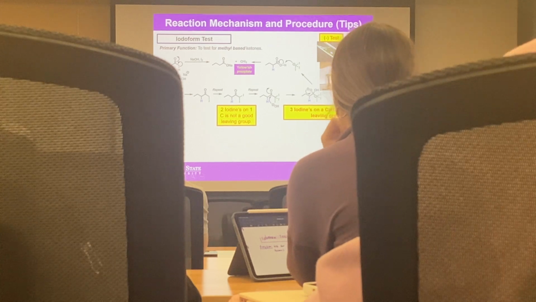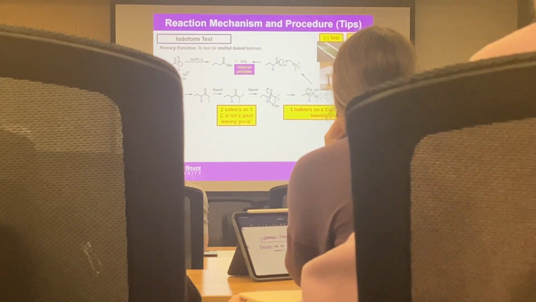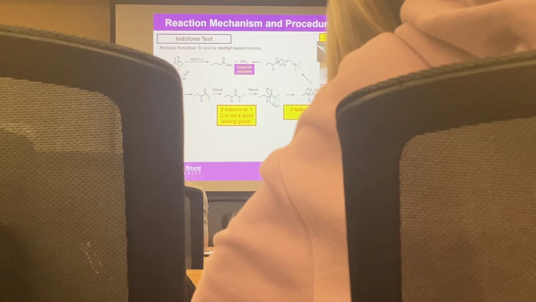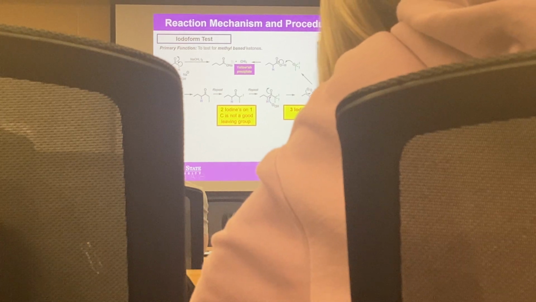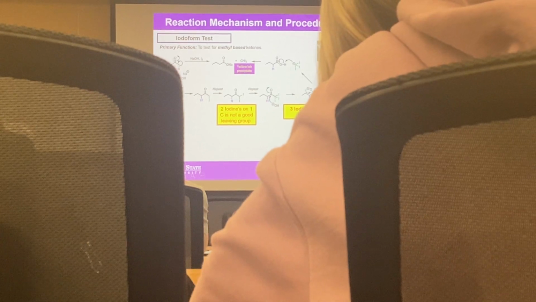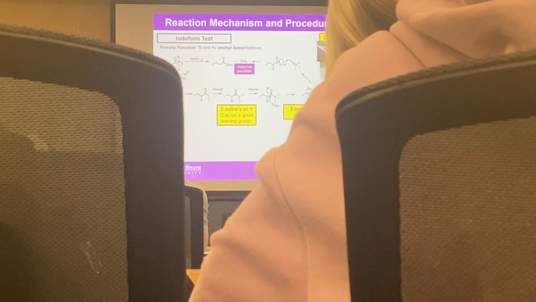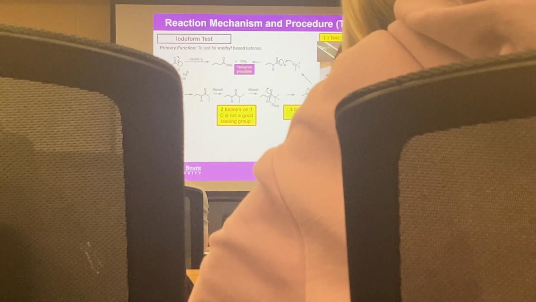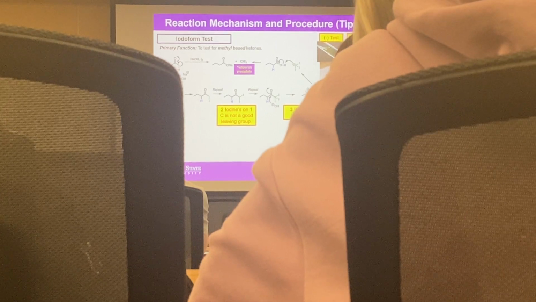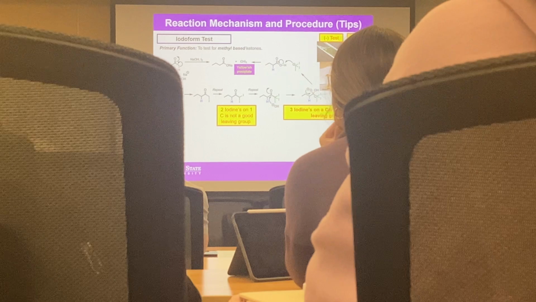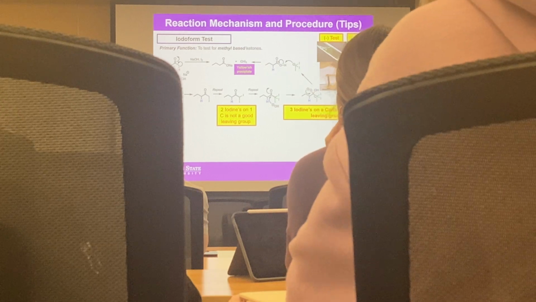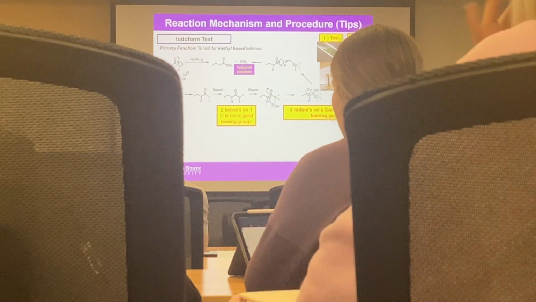So this is your negative test, nothing is happening. But if you see a precipitate which is yellow in color, then that shows that there is a methyl ketone. That is what we are looking for, a cloudy precipitate in the solution. If it's a clear solution, nothing there, it is not a methyl ketone. So make your observations carefully. When you're doing your known, if you carefully observe this, when you're doing your unknown, you'll be able to relate to it.